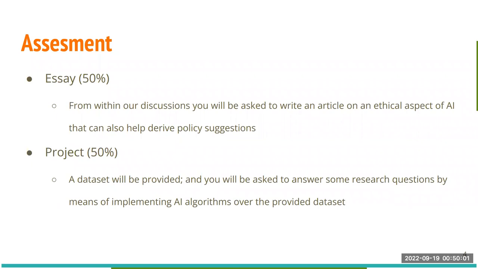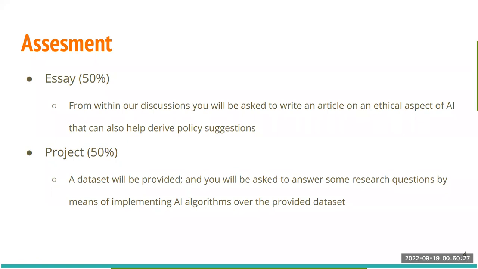Your assessment will be composed of an essay, and from all the discussion in the class, you will select one topic on which you're going to write an essay about ethical aspects or a critical aspect of AI that can also help in policy suggestions. I gave some examples in the first class. If you want, you can talk to your classmates on what were some of the topics.